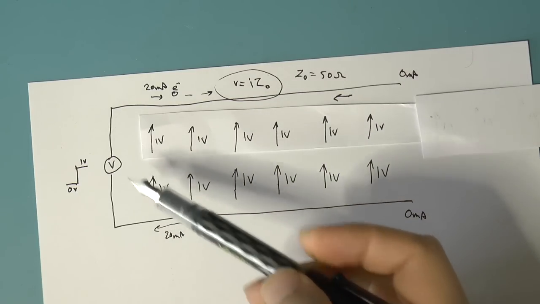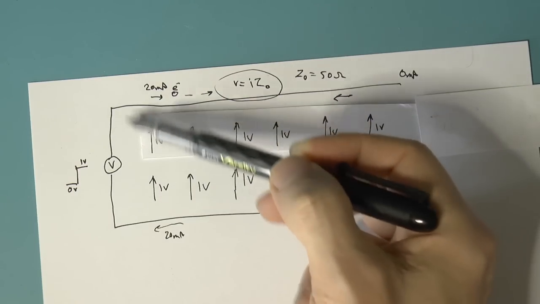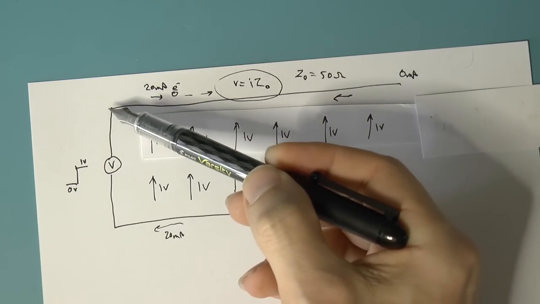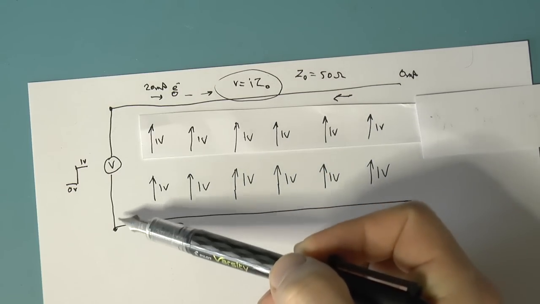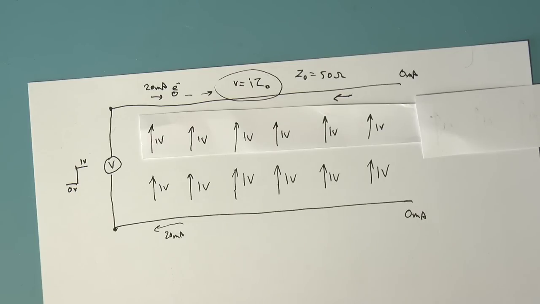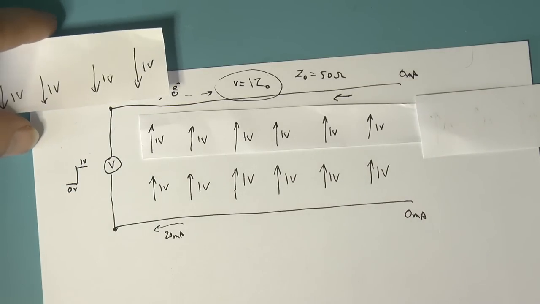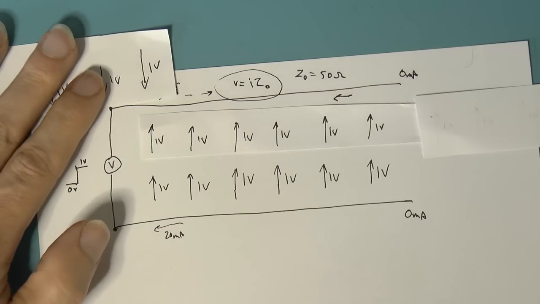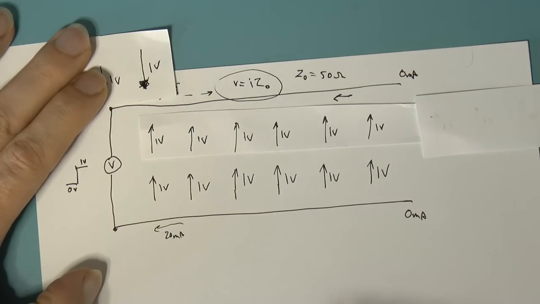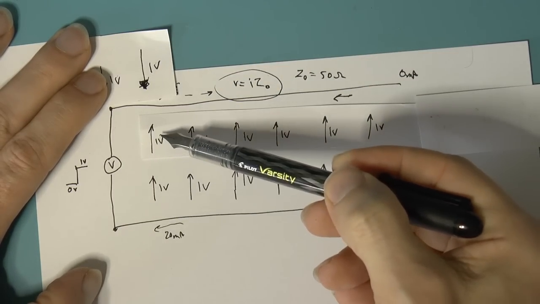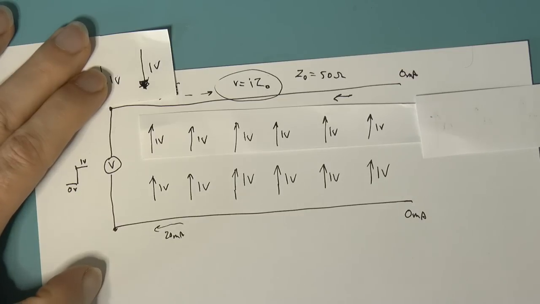but there's a problem, because the moment the reflected wave, which is now adding up to 2 volts, hits the beginning of the transmission line, well, we have another boundary condition that says that this end of the transmission line must be at 1 volt. So the only way for that to happen is for this wave to get reflected off the beginning of the transmission line like this. So it's going to reflect, except it has the opposite sign. So if we add up all of this, we see 1 volt, 2 volts, 1 volt. So now this part of the transmission line remains at 1 volt.